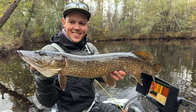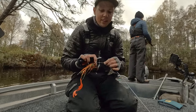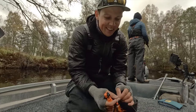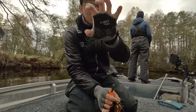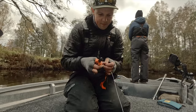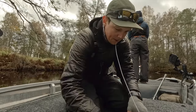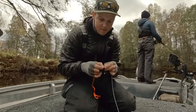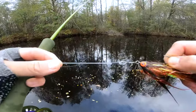Over the course of the last 1.5 years, I've been using hard mono leaders, and it's been working great. I've been exclusively using 1.2, thick nylon, just to be sure that it ain't gonna be bitten off. And this one just took over the fly and actually over the leader as well. So it's very chewed here. I'm gonna cut off a piece and re-crimp it to have a fresh leader. If you're gonna use nylon instead of wire, you need to take care of it so it doesn't get cut off, but 1.2 is thick stuff, so it's gonna hold for fishing pike. Nice and fresh leader, ready to fish.